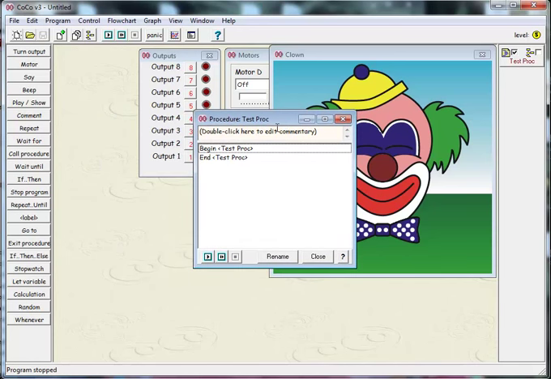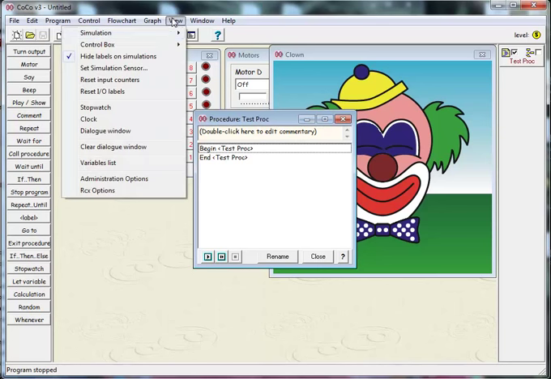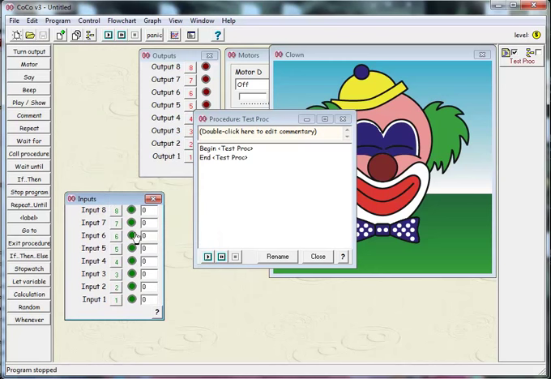So in a moment I'm going to add something to this test procedure. One other thing I wanted to show you before I did that was that we've got outputs and motors, but we haven't got an inputs panel. If we go to view and control box, I can switch on my inputs as well. So an input as opposed to an output will be something like a switch. So I can simulate, I can pretend I've got switches or sensor mats or whatever it might be plugged into my device. So I can still test things on my screen, but then when I actually use this with an interface box and I have real switches plugged in, if I press the real switch I will see this kind of effect coming on, and we can use this in our programs.